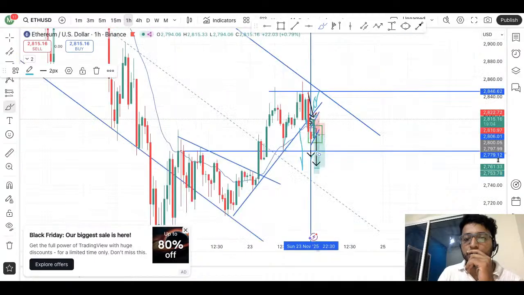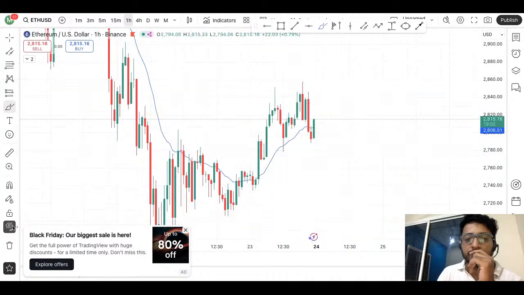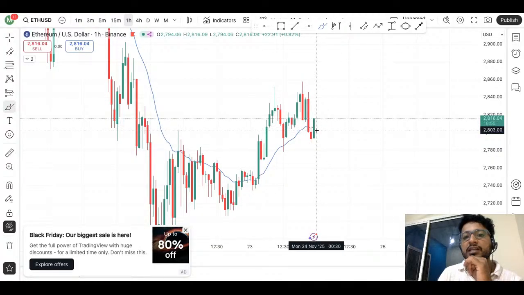Price is now pushing. When you check the 1 hour time frame, you can see price pushing to the upside. Only 20 minutes are left to close the 1 hour candle. We are still waiting for the rejection. If we get a rejection here, we'll try for a short. At least we'll look for a target until the low of this particular wick, this lower wick. We can even look for a bigger target also.